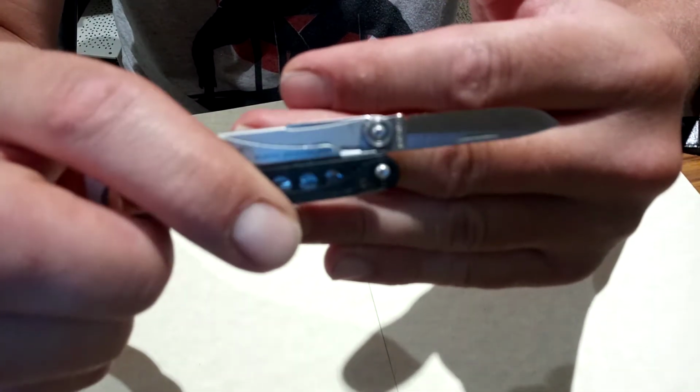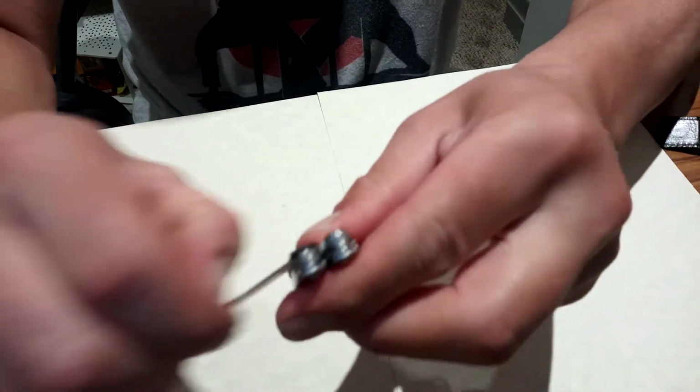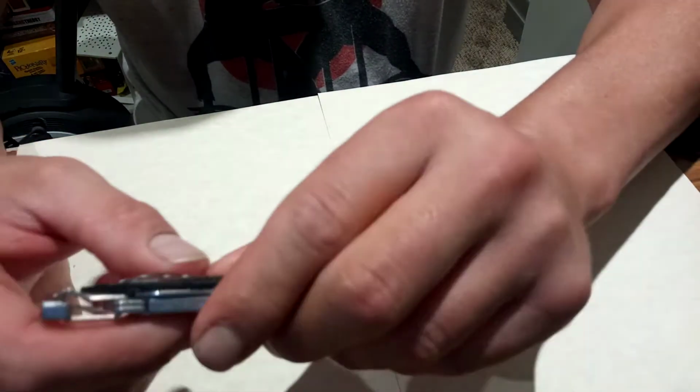And the file. And the flathead is at the top of the file there. What else we have? Here's the bottle opener. The bottle opener is right in the clip here. So there, that's that part right there. And the tweezers are hidden right in the handle here.